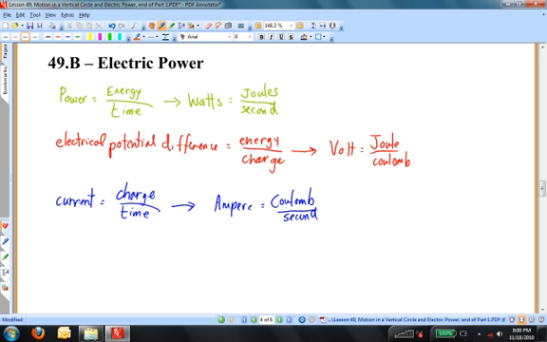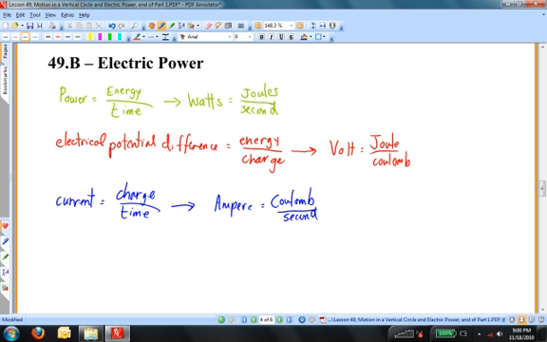I use electricity to light up a flashlight or to turn on the lights in my room. I could use electricity to heat my home, to make it warm in a room that's cold. I could use electricity to turn some object that's useful for me, a motor of some sort. I'm going to be taking electrical energy and converting it into other forms of energy. And the rate at which that happens is called the power, the electrical power.